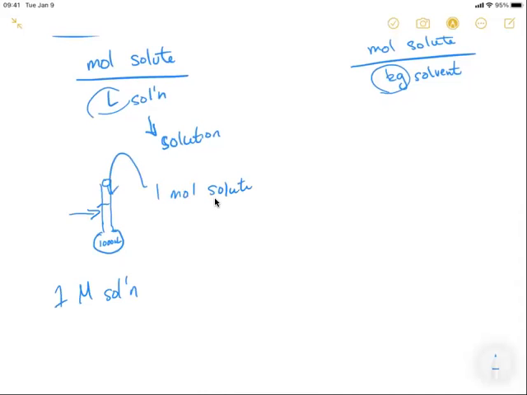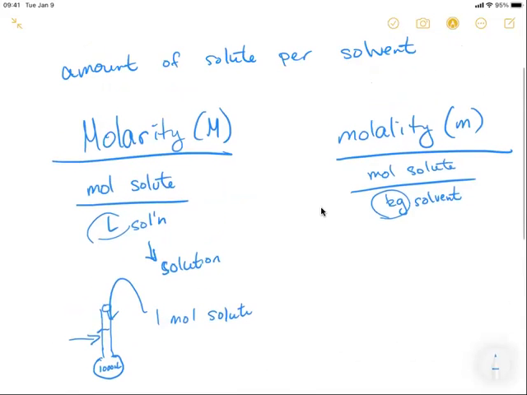I do believe on one of the worksheets that I'll give you, there will be a question about that. Like when you make a 1 molar solution, do you just add a certain amount of solute and then add 1 liter of solvent? And the answer is no, because the solute does take up some volume. Whereas with molality, you have your measured amount of solute, and you do add your solvent by kilogram.